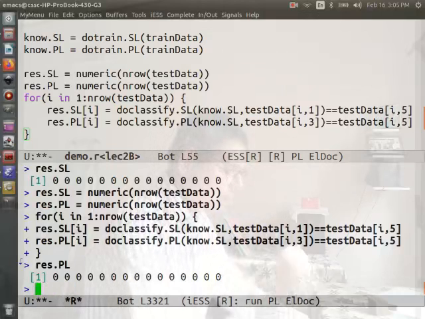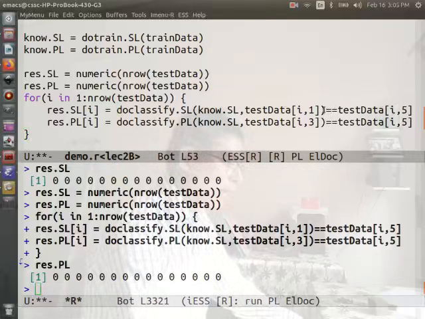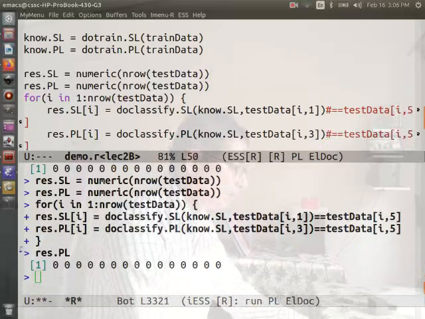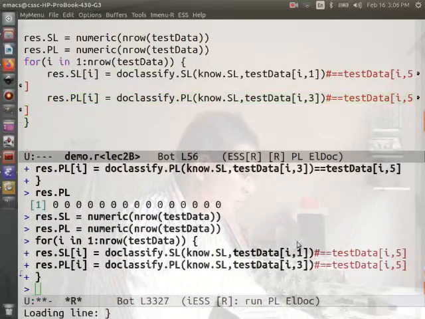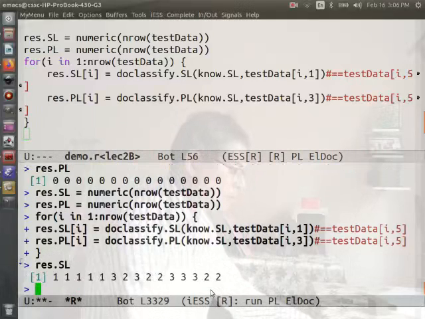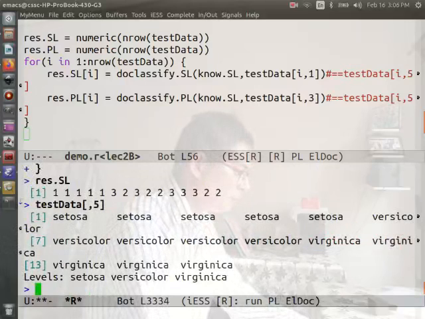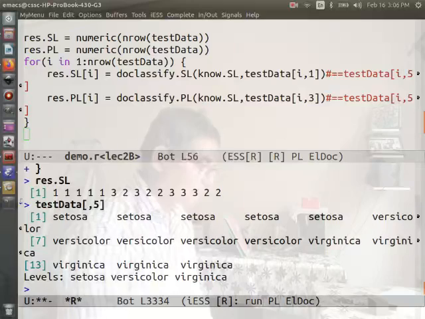So how do I debug it? Possibly the simplest way of debugging it will be just to see where I am classifying them. So let's comment out this part. I'm curious, where am I putting them. Well, I'm putting them in these places, and if I try test data 5, that is the problem. Okay.